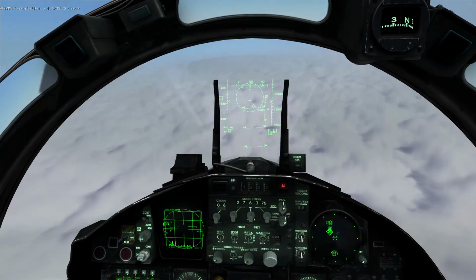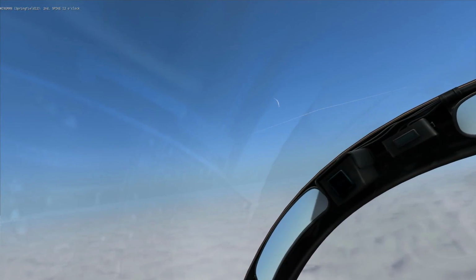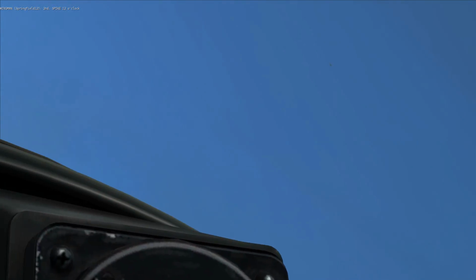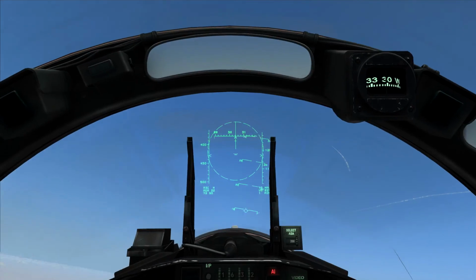Now this is where keeping track of your enemy bodes well for you. As I'm looking, I see something over there, and yep, that's a missile shot. There's no missile warning, therefore this is not a radar guided missile but a heat seeker. Pull your throttle to idle, pop some flares, and it's already gone stupid.